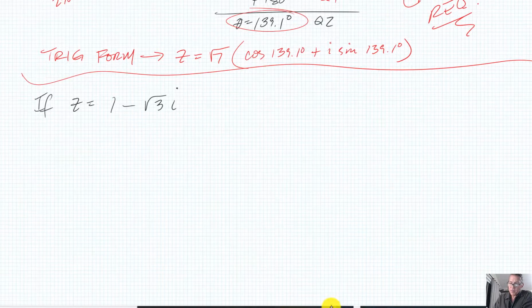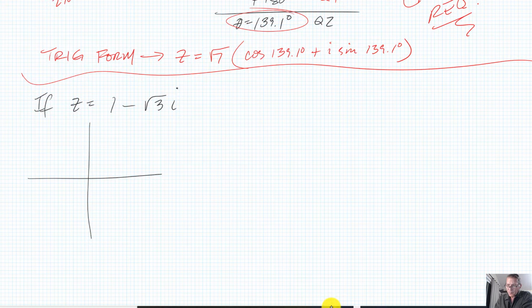Okay, so this right here, let's go ahead and sketch it first. Where is this? Well, root 3 is about 1.7, so we have to graph 1 comma negative 1.7. If we do that and just sketch it, we go 1 to the right and then down 1.7, which is further. So 1 here and then root 3 here, which is about 1.7. You're about here.